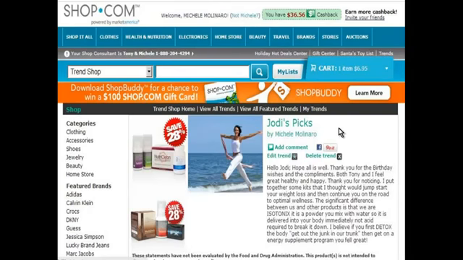So instead of messaging her back, I of course went in here and I sent her a trend shop. And in the trend shop, I put in there 2 items. I put in the detox kit and the boost kit. So these 2 items alone was almost a $200 sale.